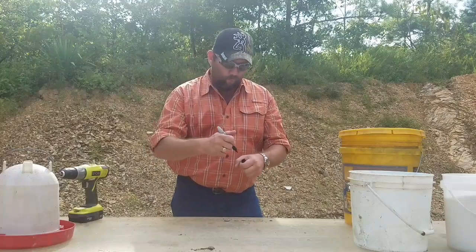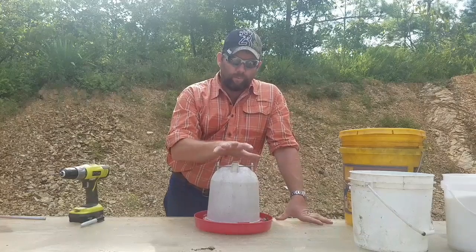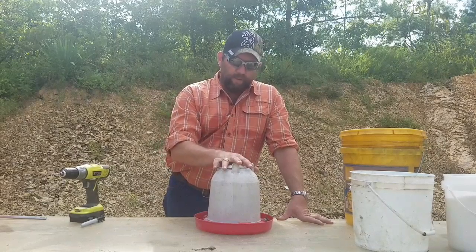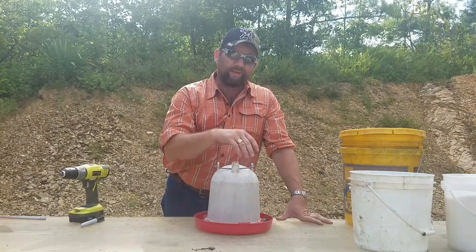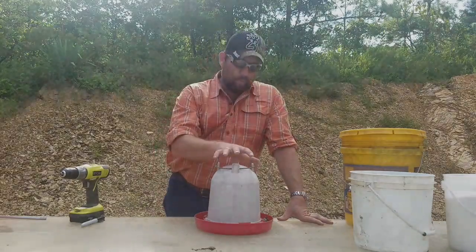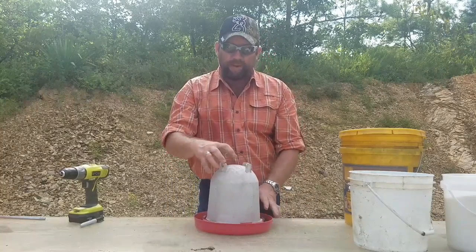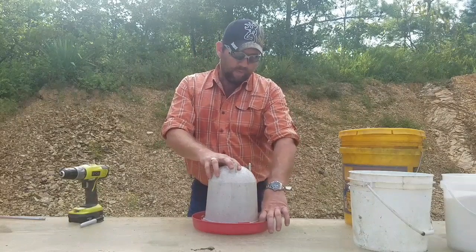A next idea for a feeder. This is what they use on farms to water fowl that are usually in chicken coops and chicken pens. All right, simple thing to do. It's probably about $5 or $6. Some people don't like them because they say they deteriorate. Well, anything you leave out in the sun is going to deteriorate. Once the feeding season is over, for me here, and the flows begin, I take these up, clean them up, and put them back into the storage building. And they're kind of messy to deal with, to be honest with you.